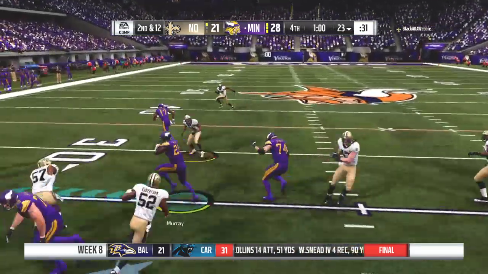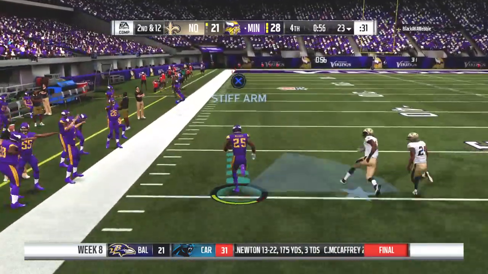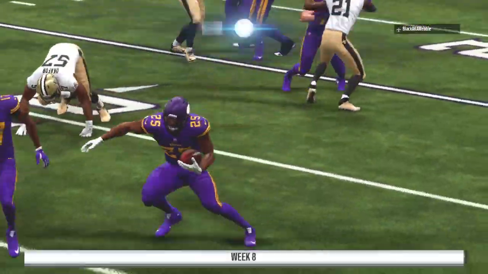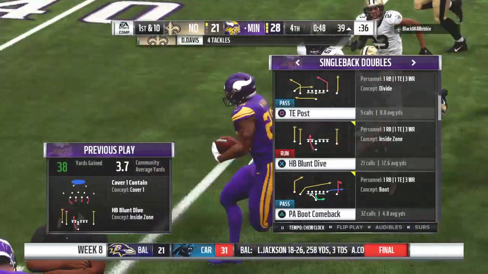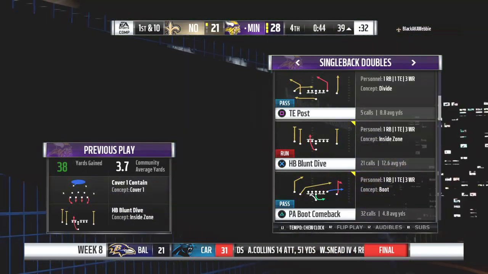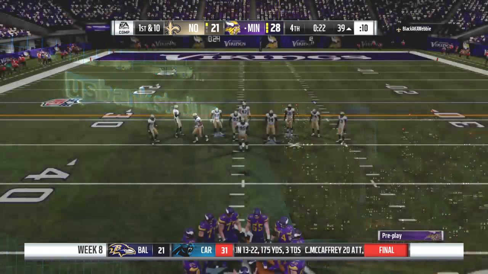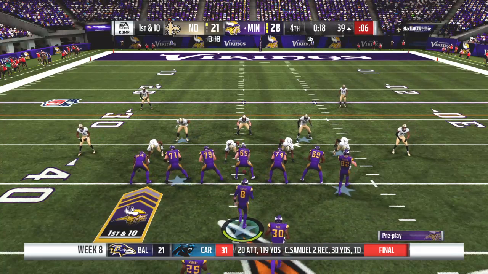Again, it's Murray, and he's got room. And able to rip off a big chunk of yardage before being dropped inside the 40. A big gain there, and that should certainly be enough to put this one in the win column. So how about that for a chain mover? They're all the way down inside the 40 now for 1st and 10.